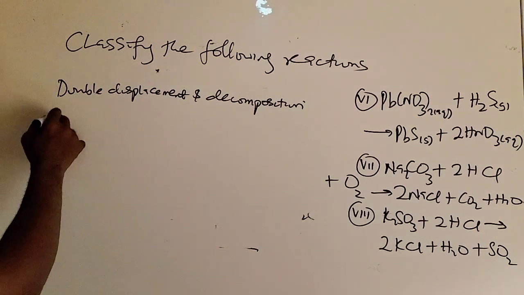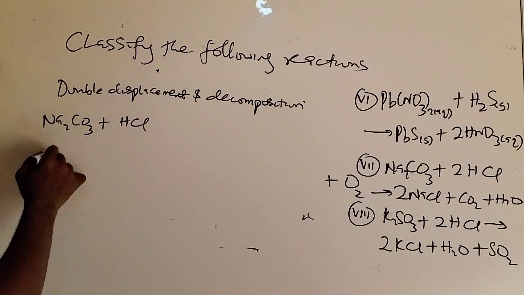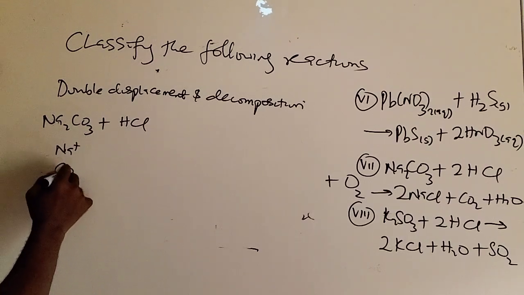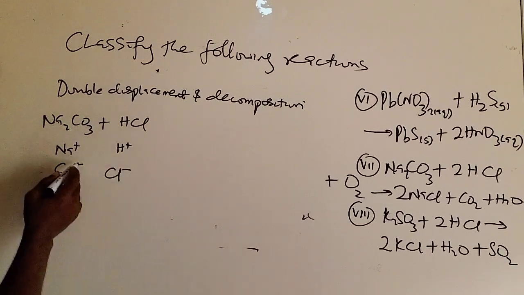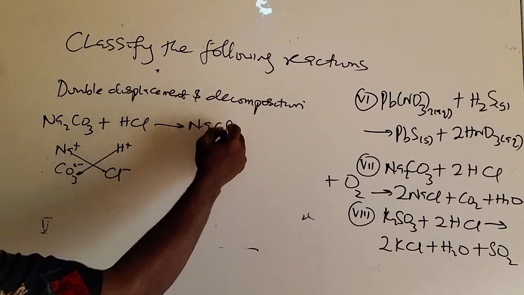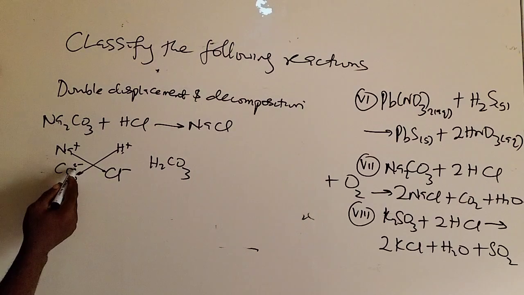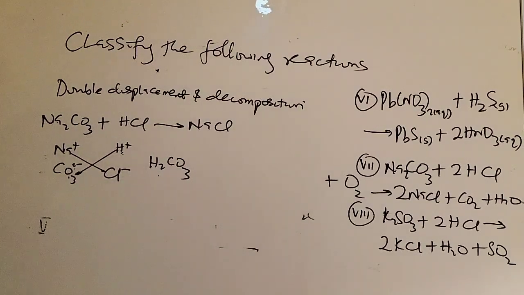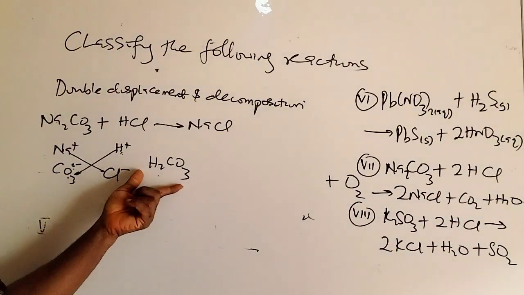So why did I say so? Look at the reaction. Let's analyze it. Na2CO3 plus HCl. So this splits into sodium and then carbonate. This splits into hydrogen ion and then chloride. Marry the opposite ions together. You have sodium chloride. You have H2CO3 by balanced HCl. The 2 goes to hydrogen. That's why you have this. But the product we have there is CO2 and water, not H2CO3.